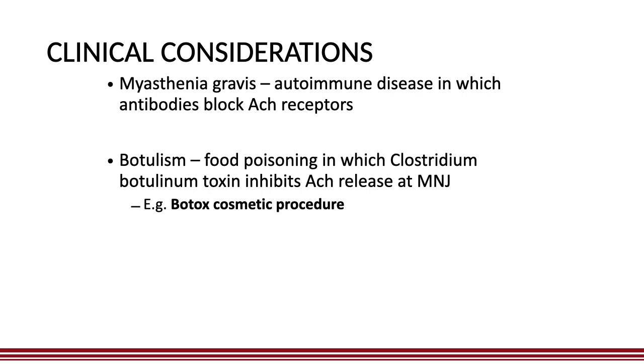Now, this becomes particularly dangerous when the levels of antibodies against the acetylcholine receptors become so high that they will also involve the diaphragm. So, in very severe cases of myasthenia gravis, you will have patients who can no longer breathe properly because their diaphragms are paralyzed. Okay? And we know that the diaphragm is a major inspiratory muscle.